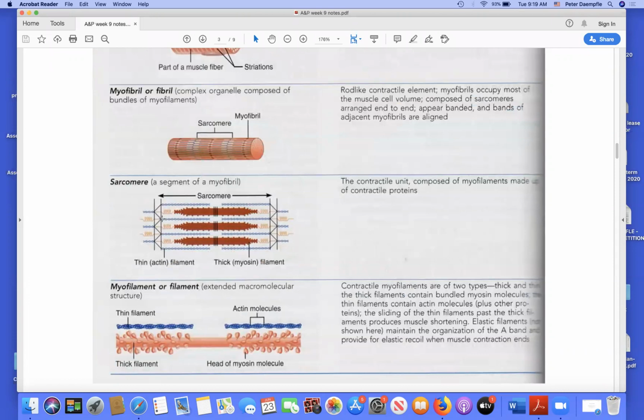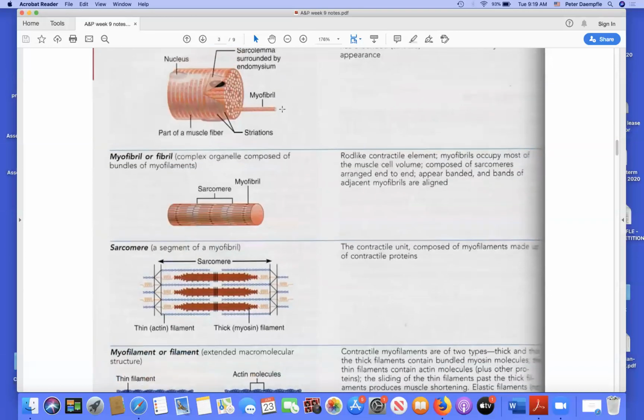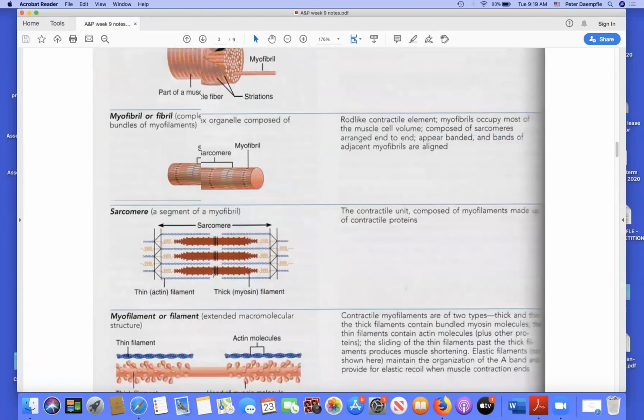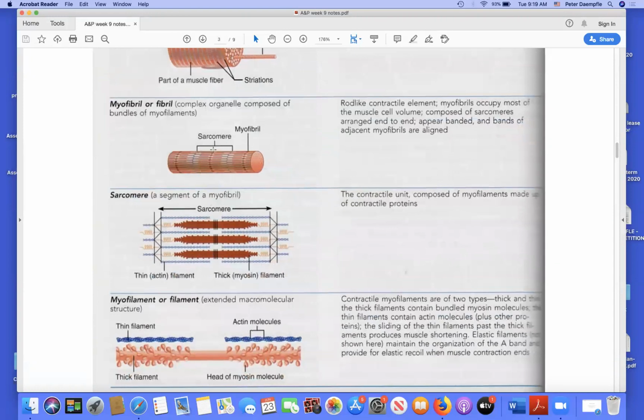A sarcomere is the area in between the two Z discs. All right, what am I talking about? Again, let me just reiterate. This is your muscle cell, right? We pulled out an individual myofibril, in other words, a strand of protein in the muscle cell. And I want to show you what it looks like. The strand itself is called a myofibril. And if you chop, all right, let me show you.